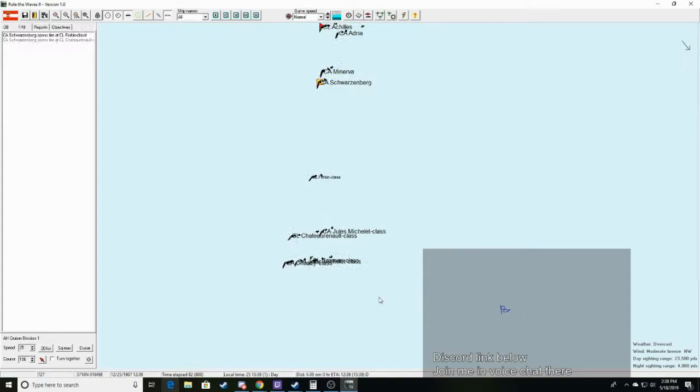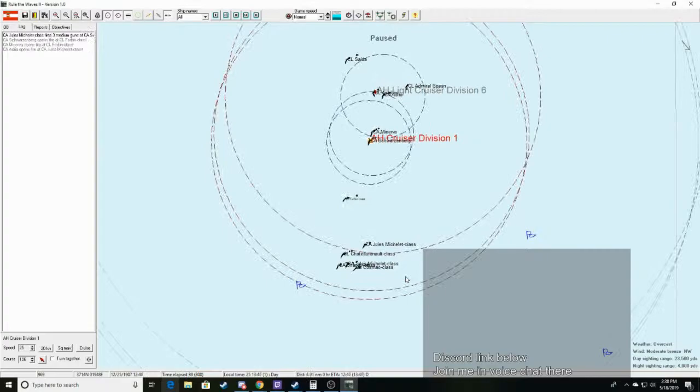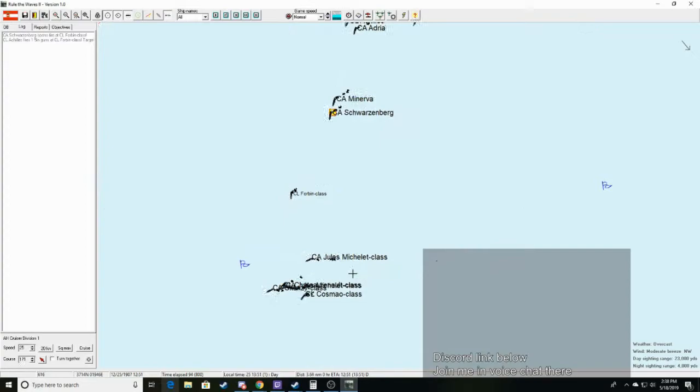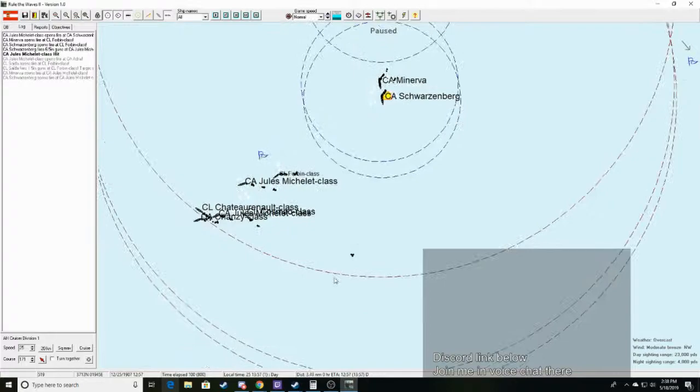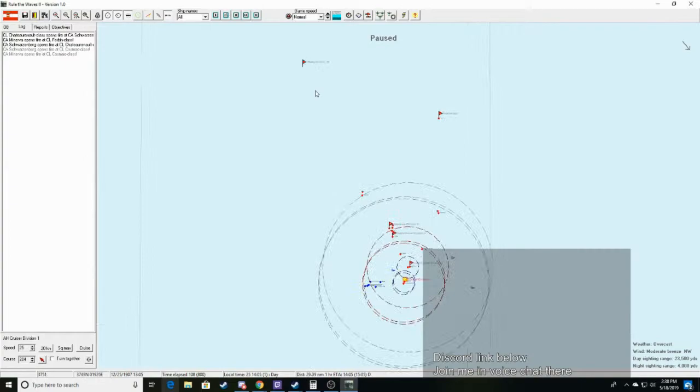Now it is a bit of a stern chase, unfortunately. So you're targeting the CAs. Thank goodness. Unfortunately, Adria's getting left behind a bit. Yeah, do a broadside motion now. Actually, our battle division's up there. If we can push these guys into our battle division.